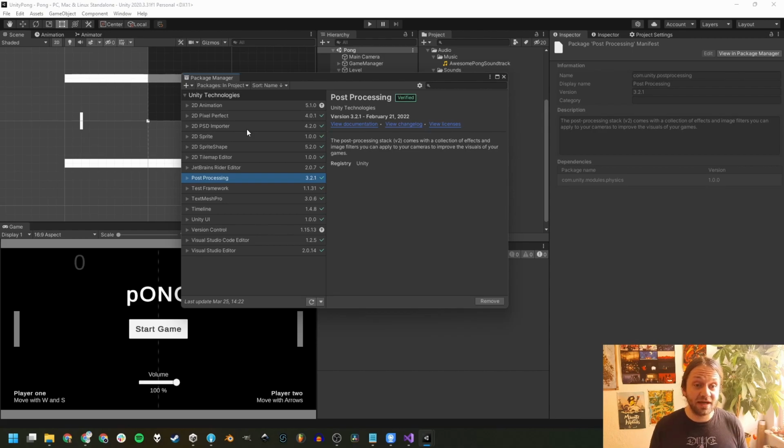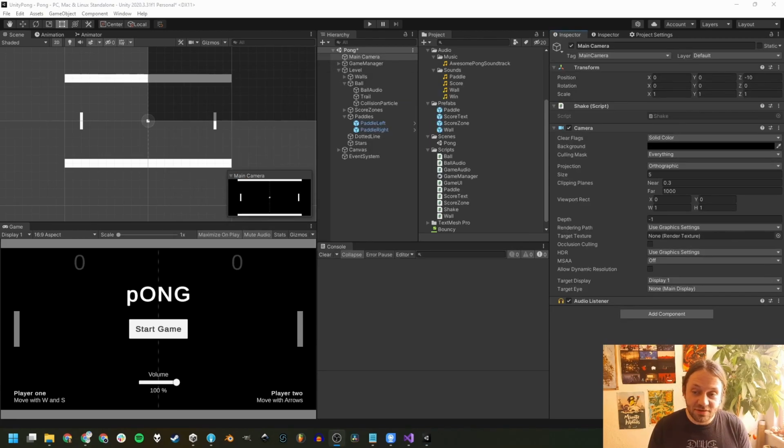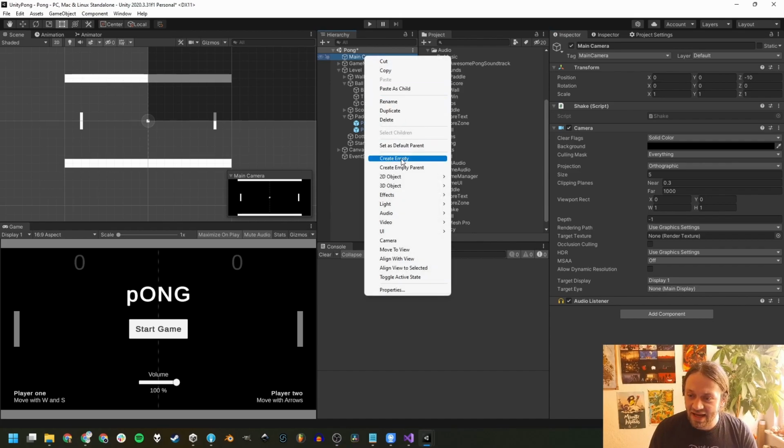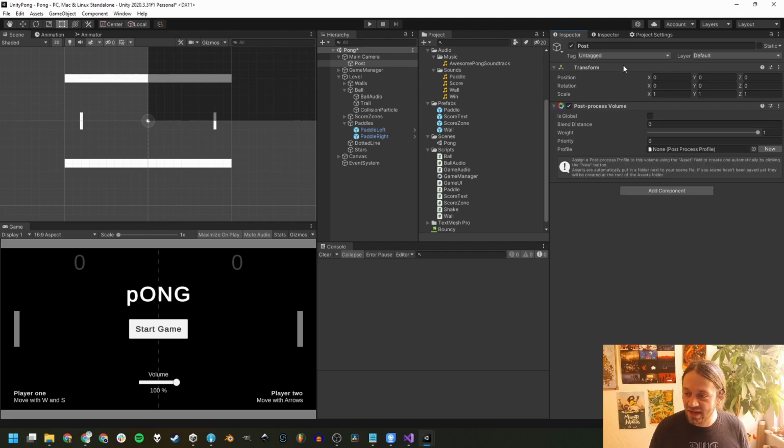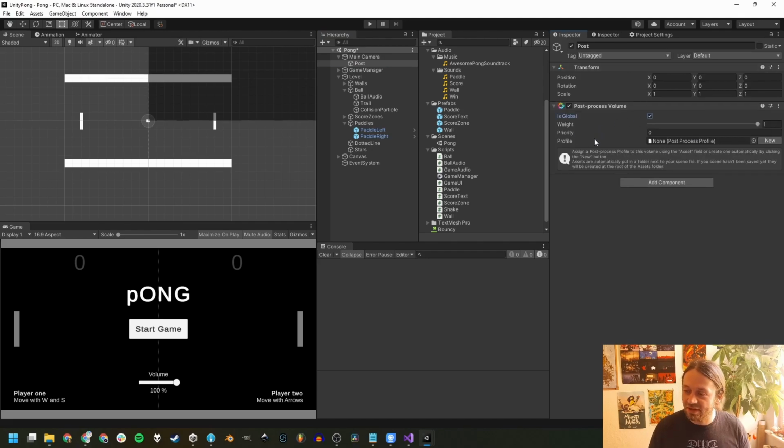But if you've been following this tutorial series, then you're not using any of the other render pipelines, but the built-in one. And for this, you have to install the package for post-processing to work. So for post-processing to actually work in our scene, we need two things. First of all, we need a post-process volume to tell Unity what to post-process. And I like creating this as a child of the main camera, and add this component, just type in post, and then you have post-process volume, and we're gonna take is global here.